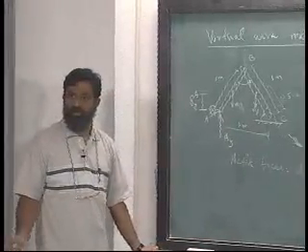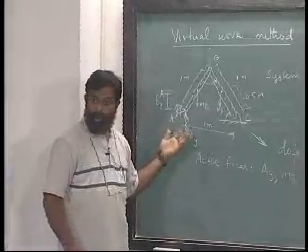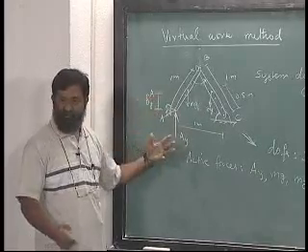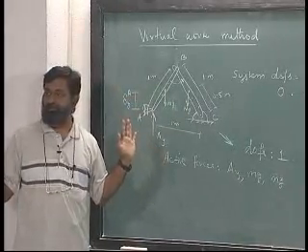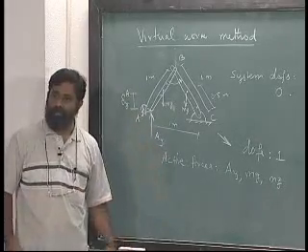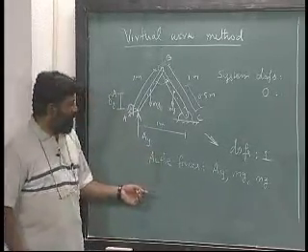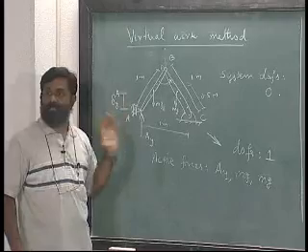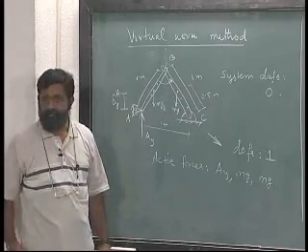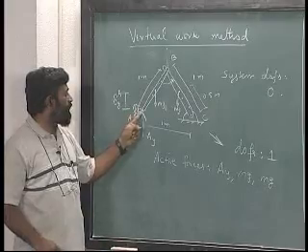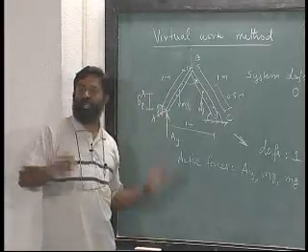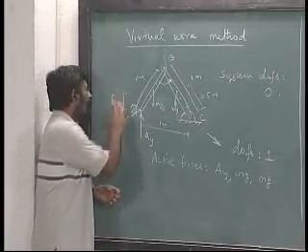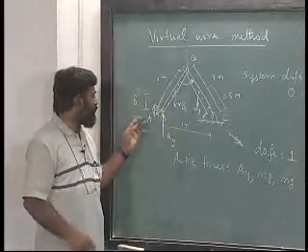What does the virtual work principle say? The total virtual work due to a small displacement given for the degree of freedom is equal to 0. That is the statement that we will be using effectively here. But before that, mind you, supposing I use this delta Ya as the displacement given to me, I have virtually moved this point A vertically by delta Ya. For now, let me just remove this delta Ya, because it is just one value that I am looking at. So, I have moved it by delta.